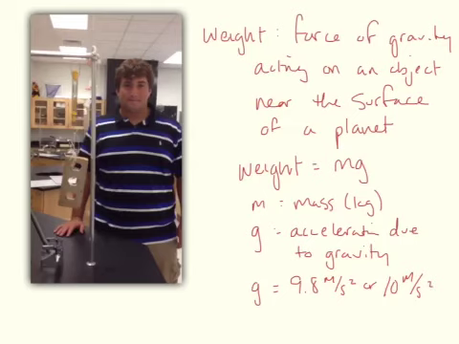All right, and the other force we had acting on the brick was tension. And tension is a force exerted by a string or rope on an object. Okay? So we have weight acting on our brick, which is a field force, and we also have tension acting on our brick, which is a contact force. And the question was, if we have a 1.5 kilogram brick, what is the tension in that string? So let's look at how we can solve that.